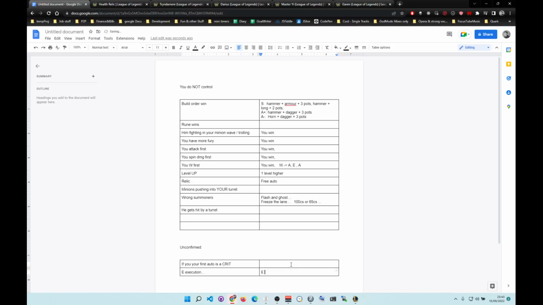E basically deals damage faster than auto, okay? You have to play Tryndamere for like 10,000 plus games, I'd say, and you will notice that E does damage instantly. If the person is in close proximity to you, your E just does instantaneous damage. As soon as you click it, it comes off, right? Whereas an auto attack has a slight delay, right? So we're talking like both of you are gonna die from either auto or E. If you press E and he presses an auto, you win because your damage comes off quicker.